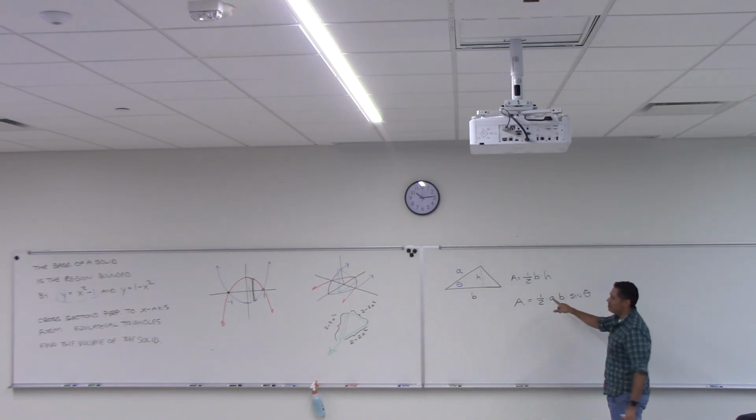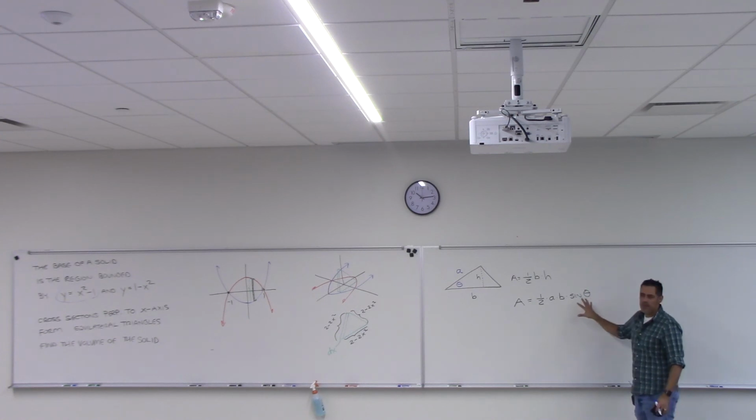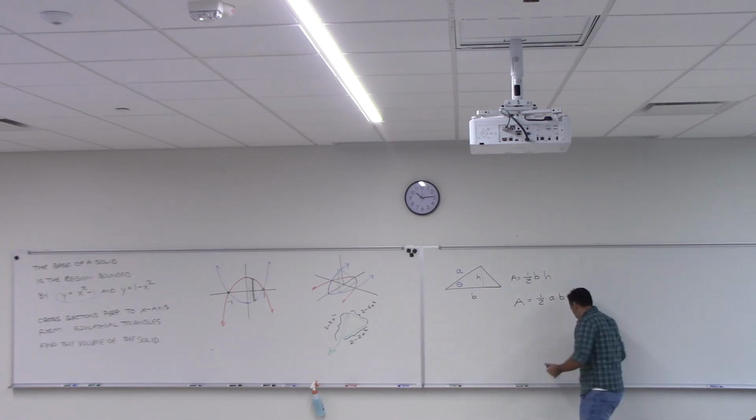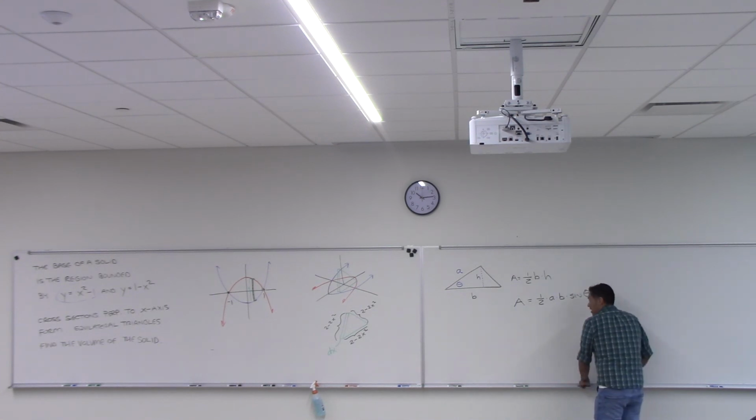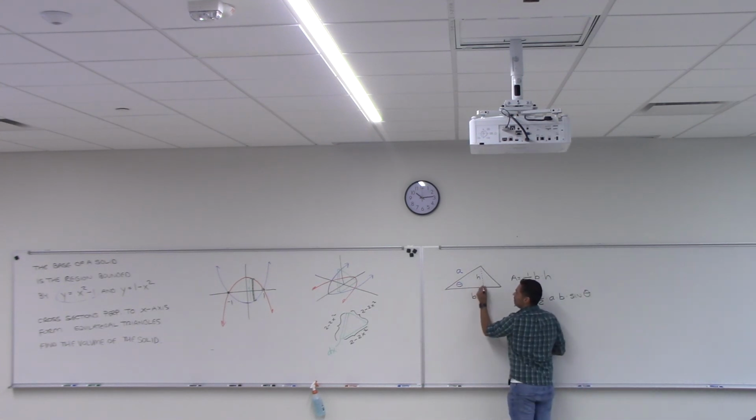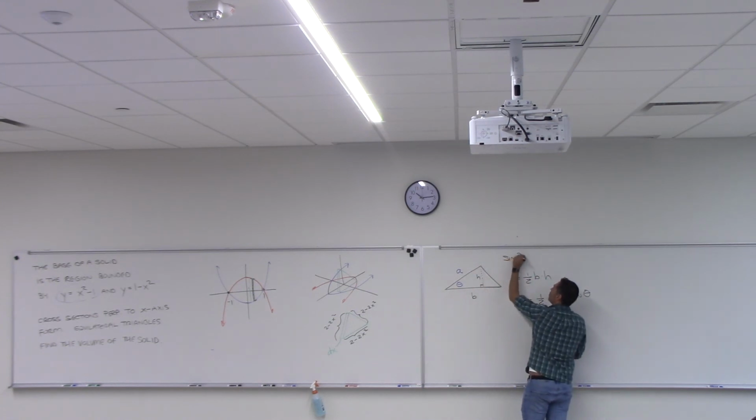Now, I'm going to show you that this is not like crazy magic, all right? The way I'm going to show that to you is just look at this picture right here. And let me just ask you real quick, from this picture, do you see that little right triangle right there? What is sine of theta, according to your pre-cal?